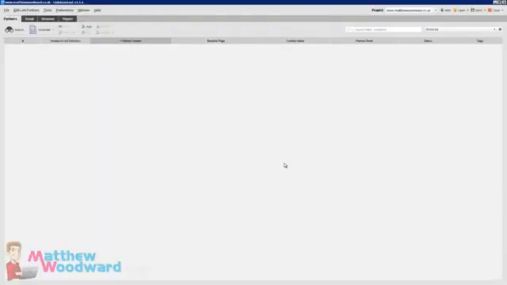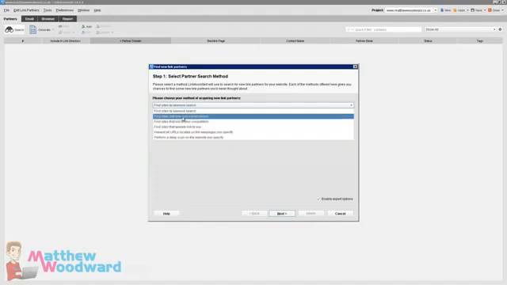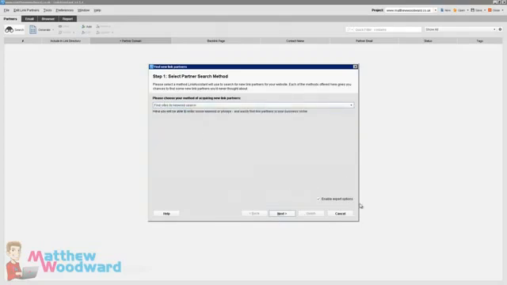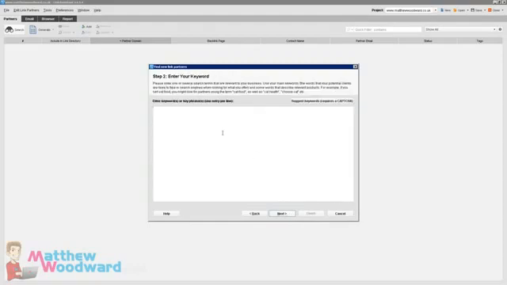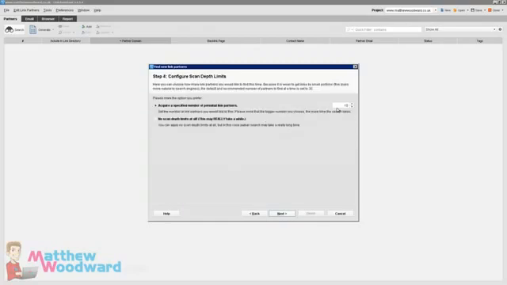And the first thing that we want to do is look up some potential link partners, and to do that you click on search, and you've got a few options here. You can find sites by keyword search or sites with link submission forms, etc. So let's just do the keyword search one first. Make sure enable expert options is ticked, click on next, enter keywords. I'm just going to go with SEO, nice and easy, click next. And these are the search engines it will use to find potential partners, click next. And you can tell it to acquire a certain number of partners. Just for this example, I've set that to 10.